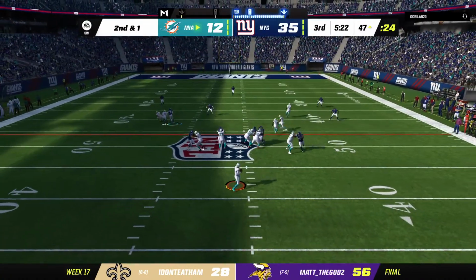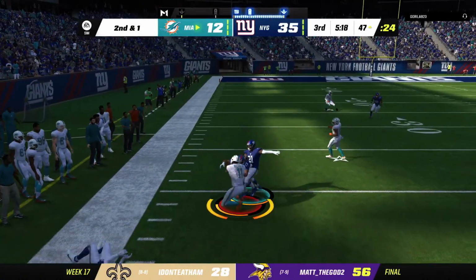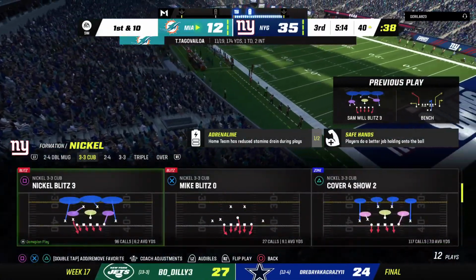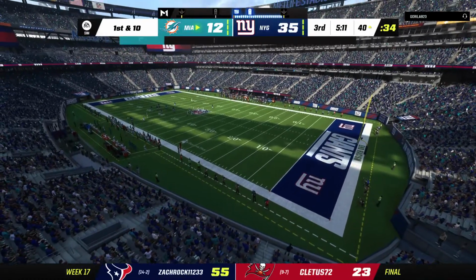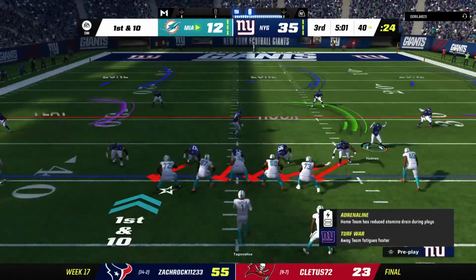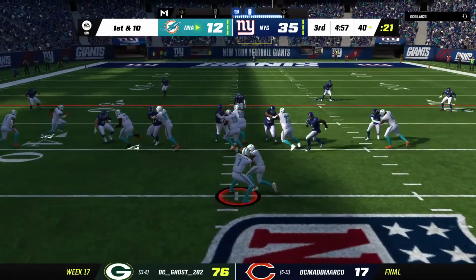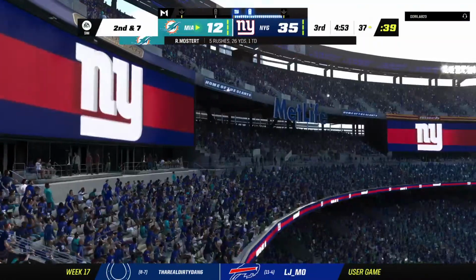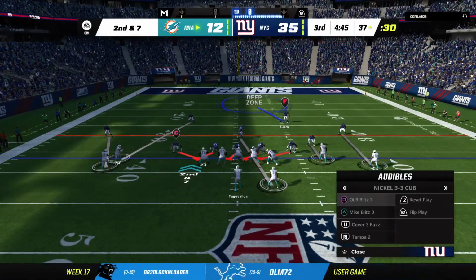Tua to throw again. Throwing for the out route, he finds Wilson. And he's going to be taken down right at the 40-yard line. A little football 101 there. You just see the receiver try to run down the defender, meaning he goes right at him and really trying to move him a little bit towards the center of the field so he can put his foot in the ground and break to the out, to the sideline, and make a catch. And not a whole lot of room to operate there on the first down run. He gets maybe 3.